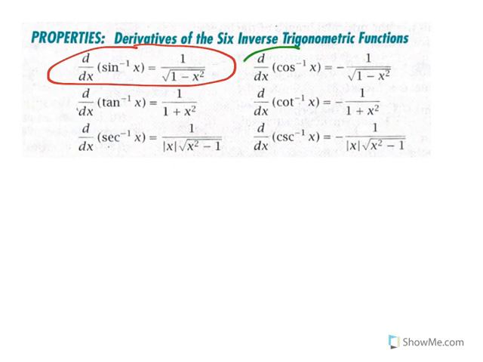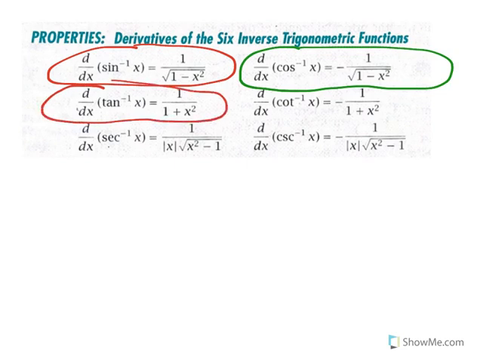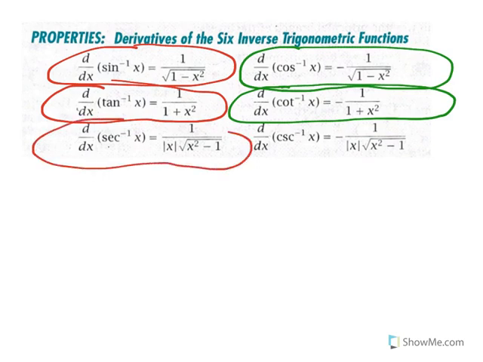For practice, you will be asked to prove a similar differentiation rule for the inverse cosine function. And then tomorrow we'll take a look at the proof of the differentiation rule for the inverse tangent function. And for practice, you will be proving the differentiation rule for the inverse cotangent function. And you will notice that they are also the inverse secant and inverse cosecant functions, and they also have their differentiation rules.